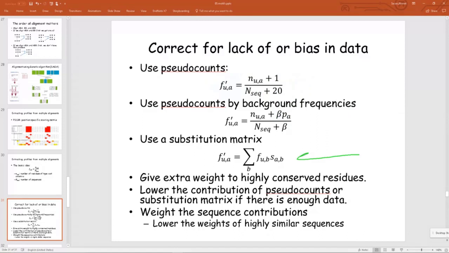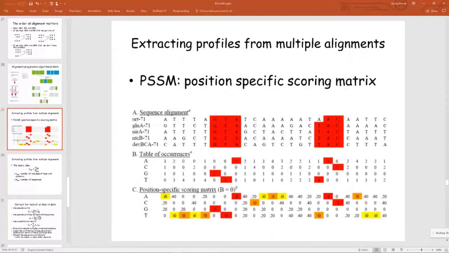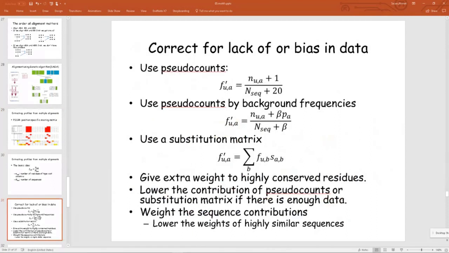And the next level of improvement is using a substitution matrix, so that when we observe, especially in proteins, a certain set of characters, the amino acids that are similar to those are more likely to be added as pseudo counts than the amino acids that are not similar to those. Okay? So the substitution matrix represents how interchangeable amino acids are. We can incorporate that when we are adding these fake counts to our position-specific scoring matrix. Okay.